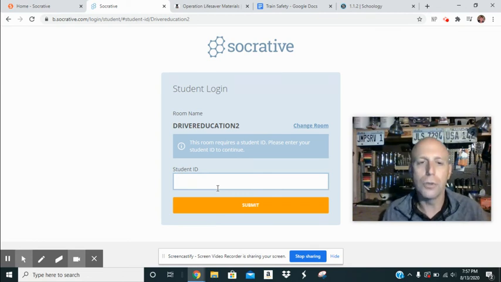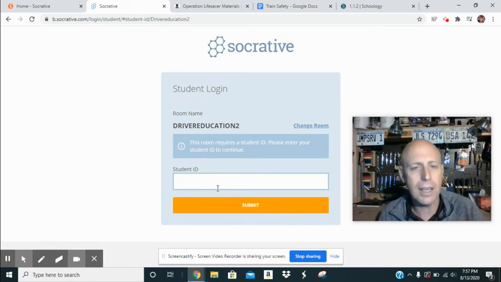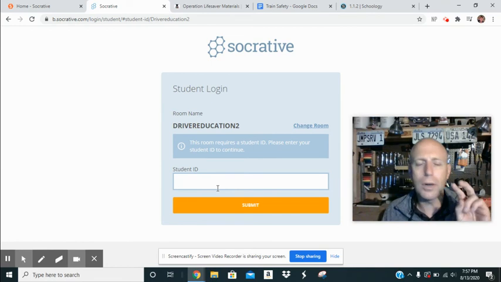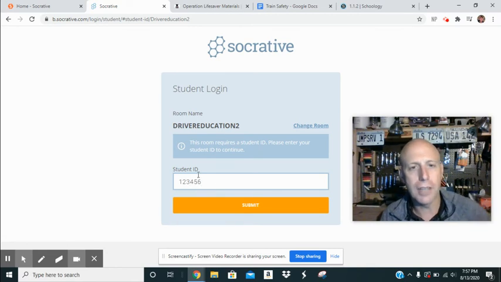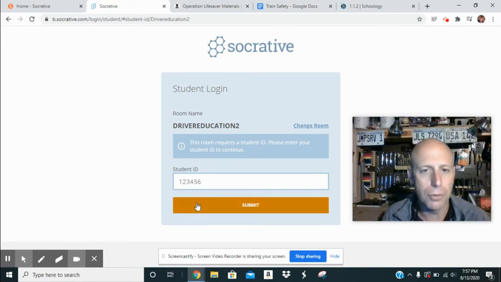The next thing it's going to ask you for is your student ID. So you should know this. It's the same number that I believe you use to purchase lunch and things like that. If you don't know this, just look on Skyward. But it's whatever your graduation year is, so either 23 or 24, and then there's a 3-digit number after that. I went ahead and made myself a fictitious student account, and I made my student ID 123456.